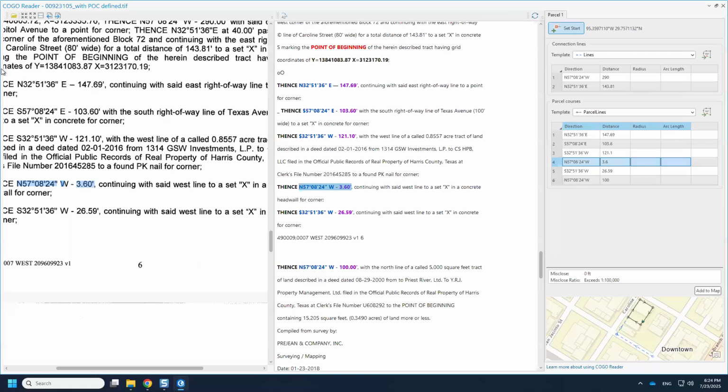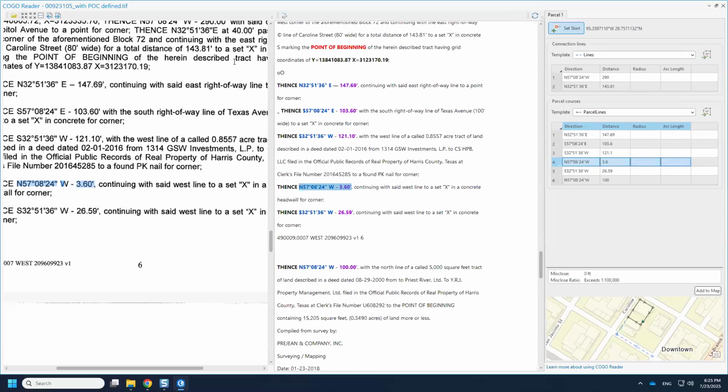COGO enabled line feature class always stores the data internally as arc length, regardless if it appeared in the deed in chord or delta angle and so on. And we do see sometimes that if a curve is defined by multiple means, some means are more accurate than the others. I hope this makes sense. So if we have the chord length, the arc length, and the delta angle all available, there's an order of choosing them such that we take the one that defines the highest accuracy. But that's kind of a short answer.